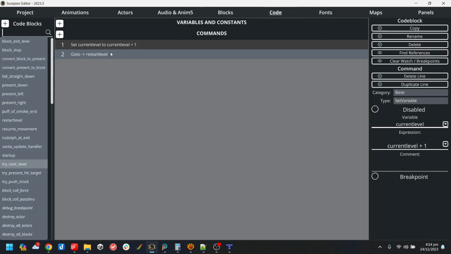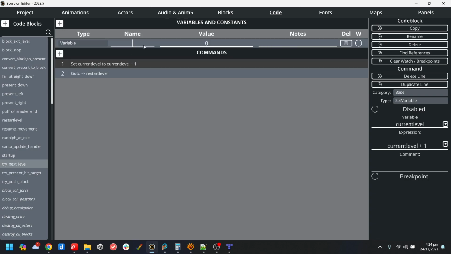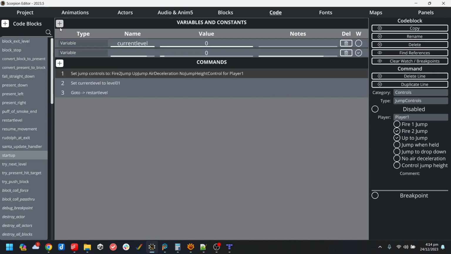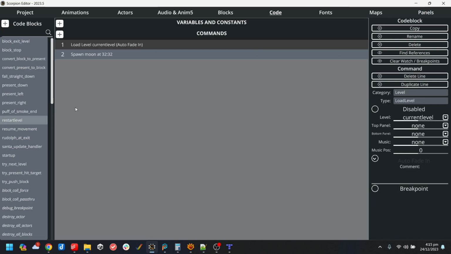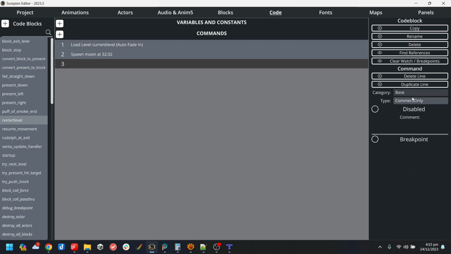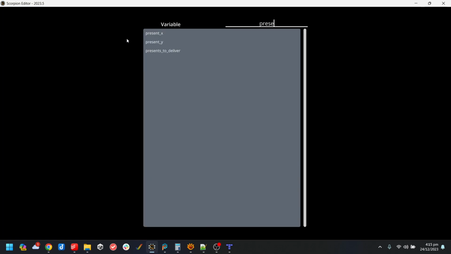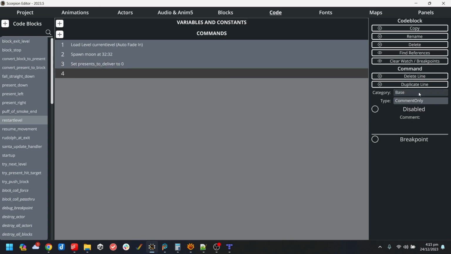All right. So I'm going to make a variable present. Oops. No, I won't do it here. I'll do it under startup. I should be putting most of my variables here. I'm going to put presents to deliver and restart level. I'm going to go base set variable presents to deliver, and then I need to loop through every single block in the level.